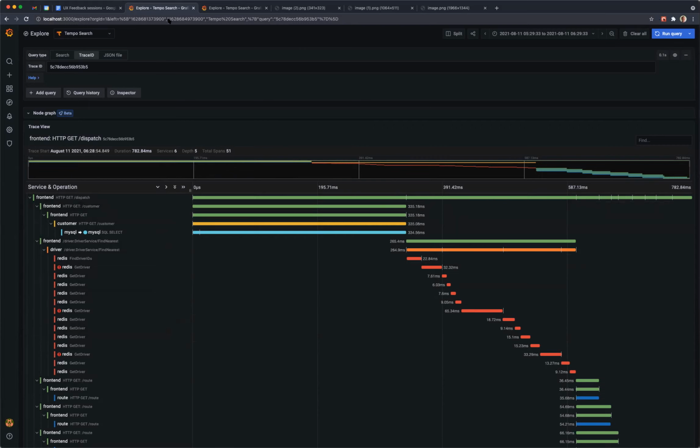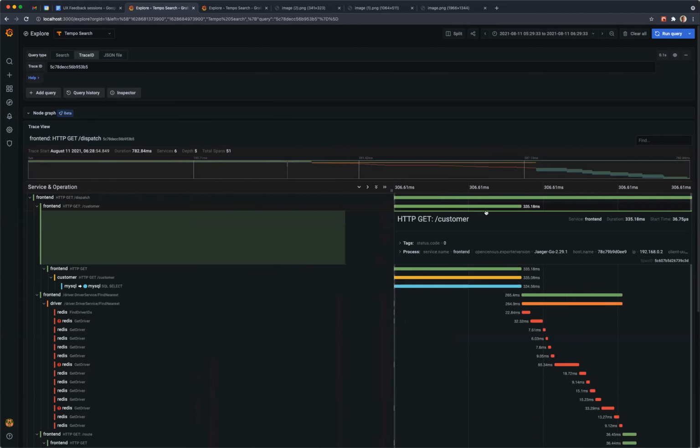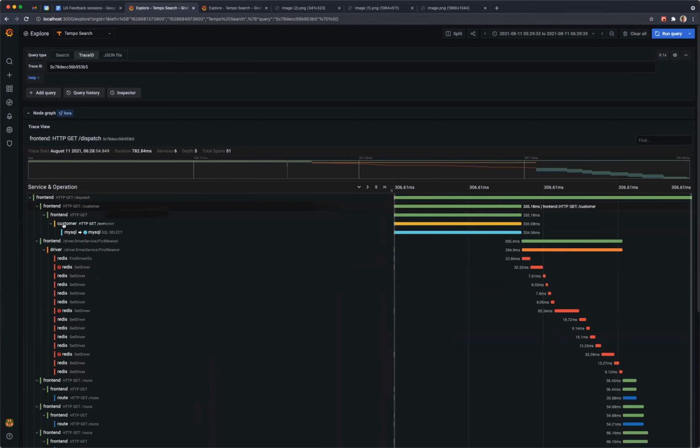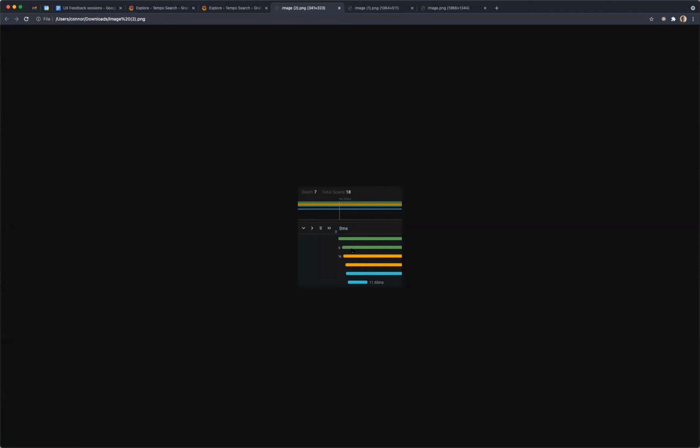There's also a couple other places that this is being shown, like on the top bar, it shows the total duration for that span. If you click into a span, it'll also show the duration here. This right pane can be extended. And then some of that information is also here in the left pane, like the service that the span is coming from.